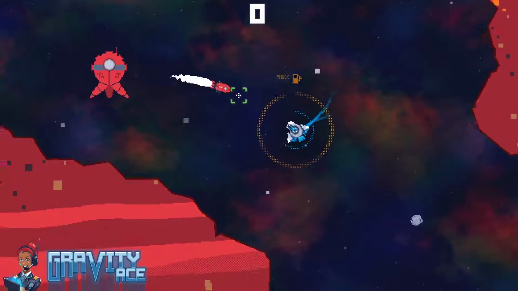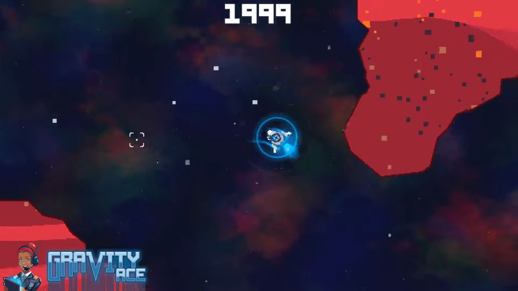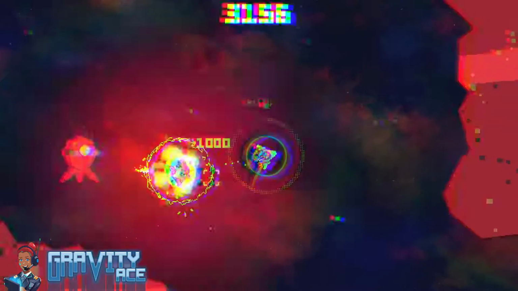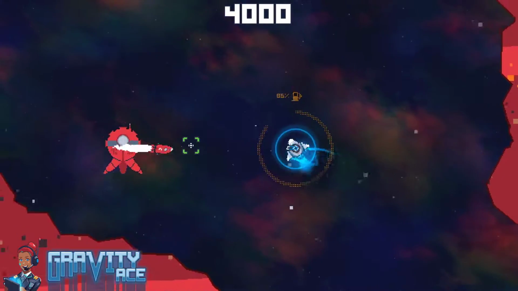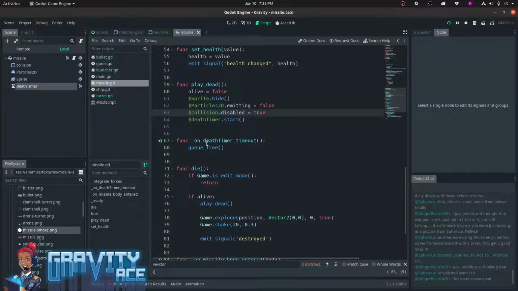So now you can see the trail. It's hard to see, but you can see it kind of just peters out. That's me spending 20 minutes on something that hardly anybody's going to notice.